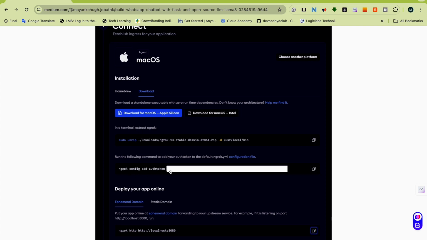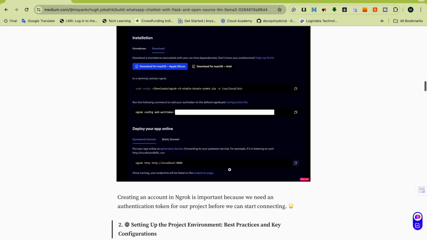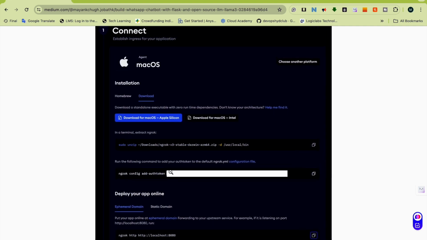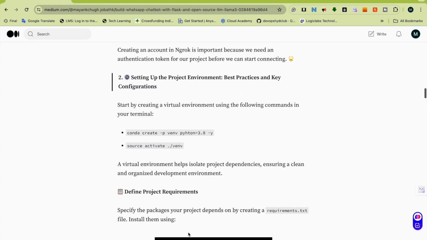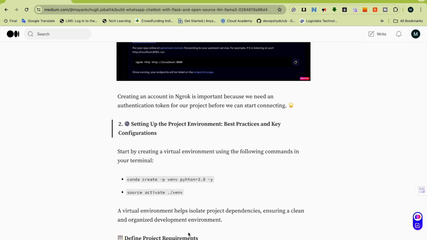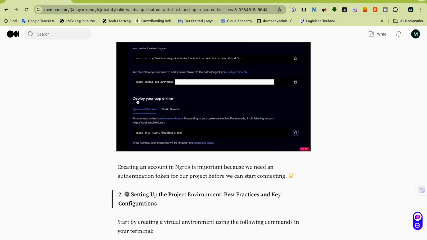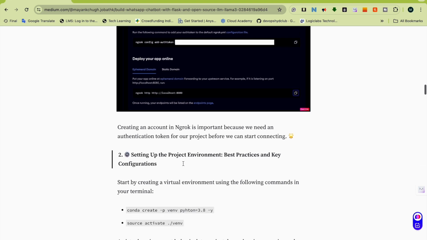Then you have to configure your authentication token. To start the server, run ngrok http localhost 8080. But in our case we will use 5000 instead, until you deploy your app online. Everything is fine for now.